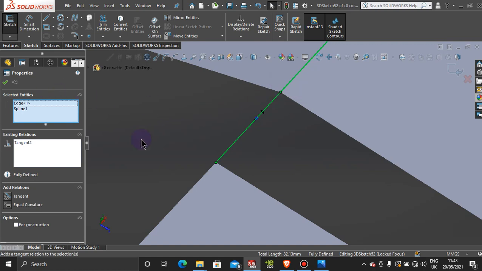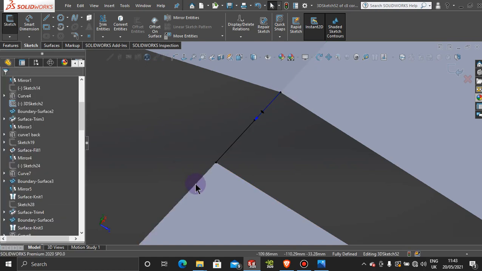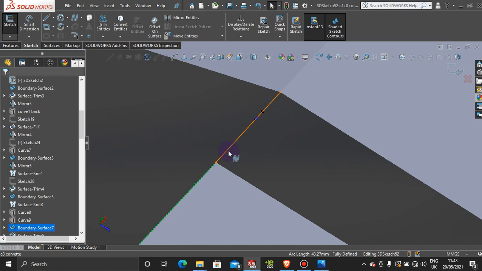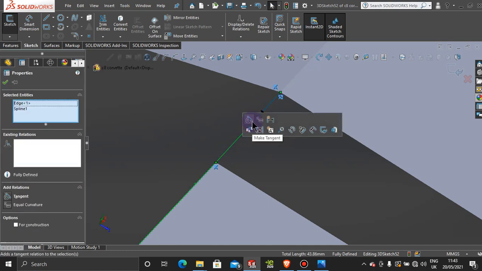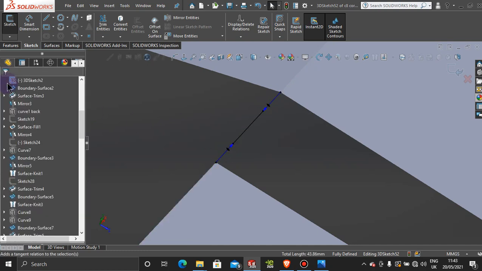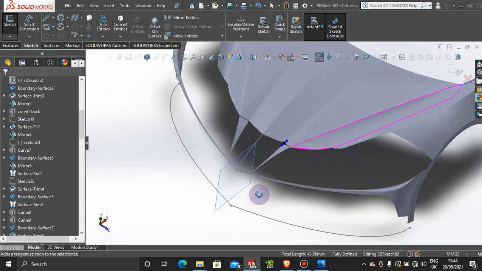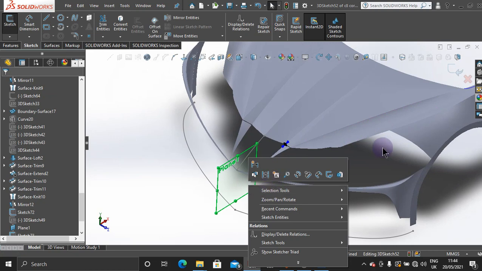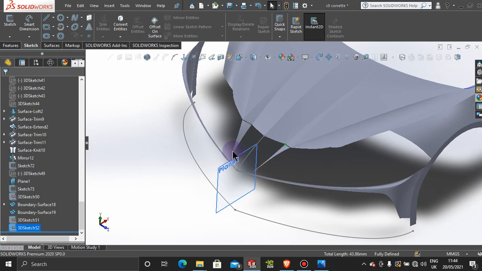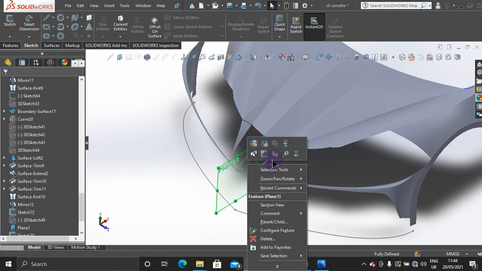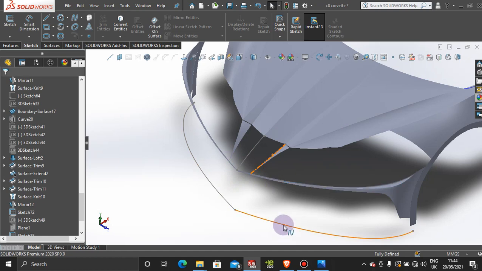Okay, and then click this edge, hold Control, and then add our tangency, and press OK on that. All right, and now we can hide this plane here. Exit the sketch first. Let's hide this plane. Okay, and let's hide this line as well.